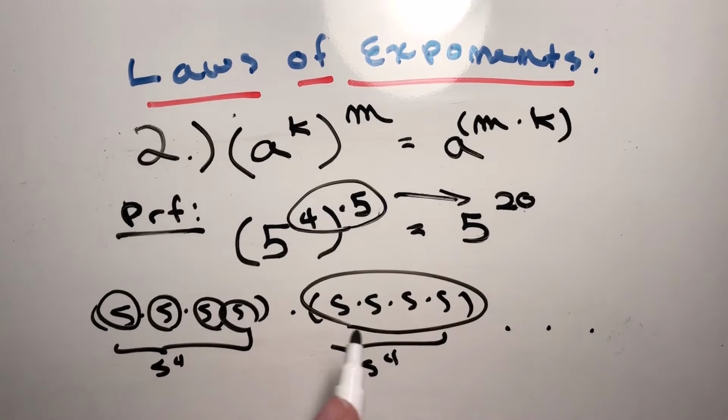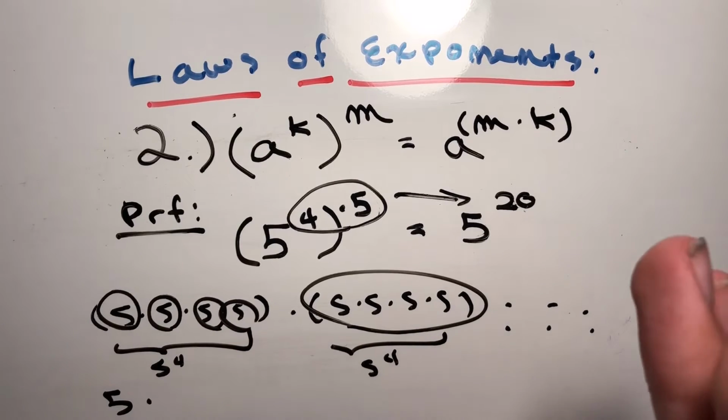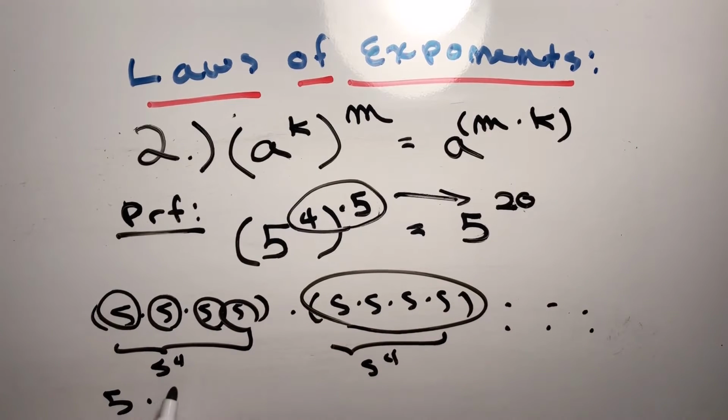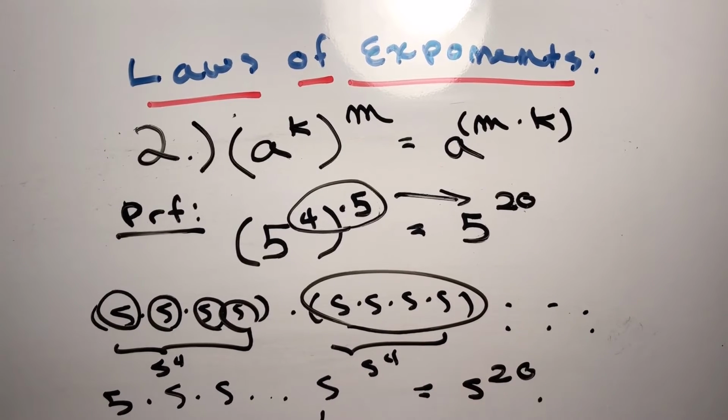And so if we were to count all these 5s here, we'd see 25, because we're multiplying 5 to the 4th out 5 times. So we have 4 5s multiplied out by themselves 5 times. So in the end, we would end up counting 25, so this would be 20, which gives us an answer of 5 to the 20. And you can imagine this law would hold true for any numbers because the operations would stay the same. I've just done an example with 4 and 5, but this law is true for any number.